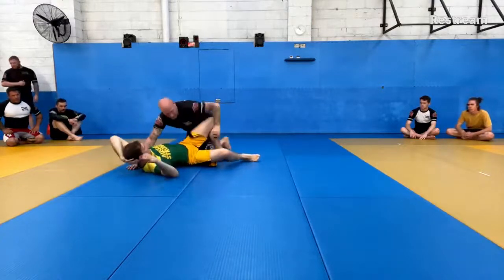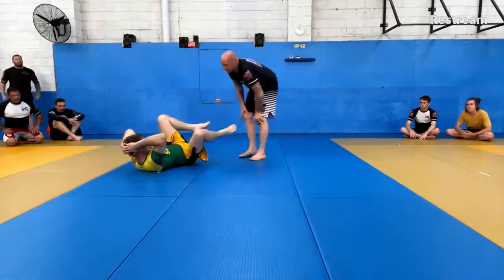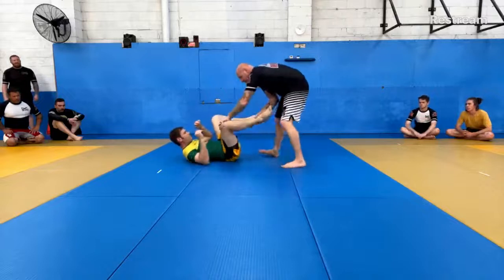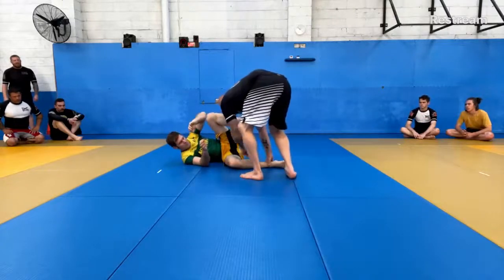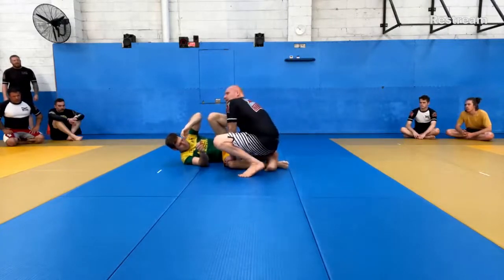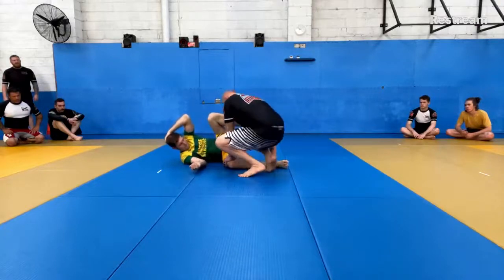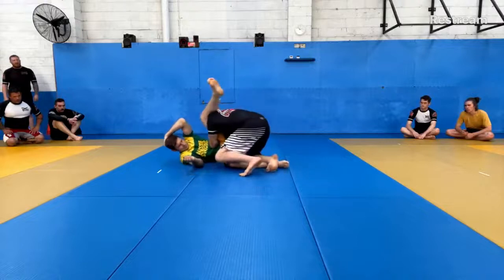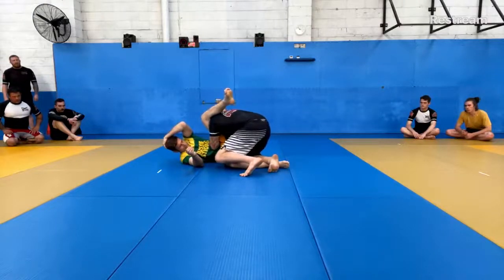Cool. So we've been working a little bit of passing lately. This is going to just add into our game a little bit. So one, two, four. The leg that goes over is just the outside one, the far one, not the closest one to him. Just one, two. From here, dive through. Grab this. Go.